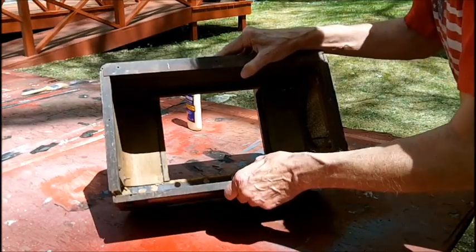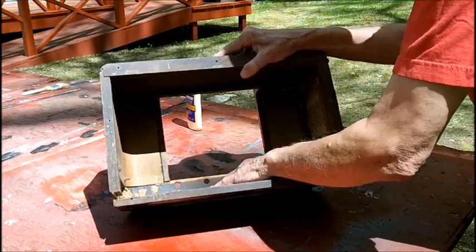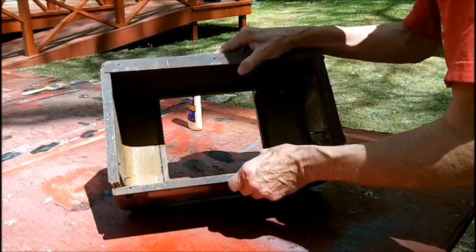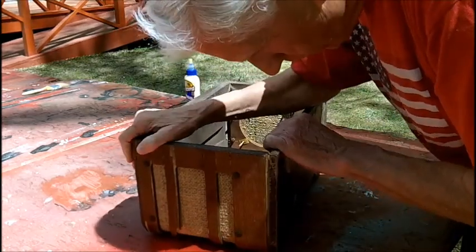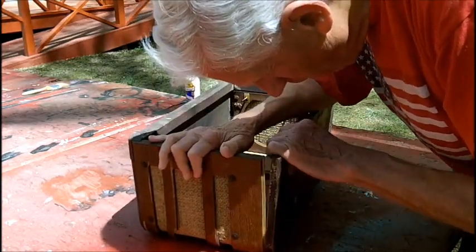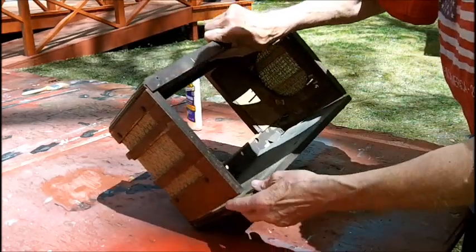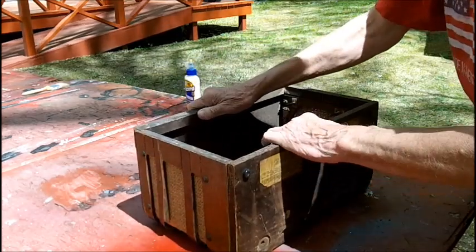Okay, the bottom is loose. Okay, but it's held on over here. So it's pulling on this as I move it. So we are not going to take that bottom out. What we are going to do is to get some glue in here. Like I say, we don't knock the cabinet all apart. I'll end up breaking it.